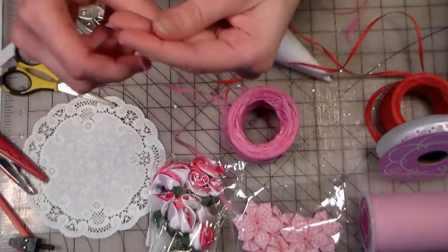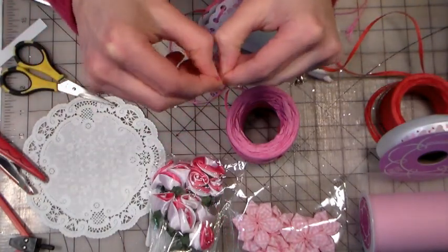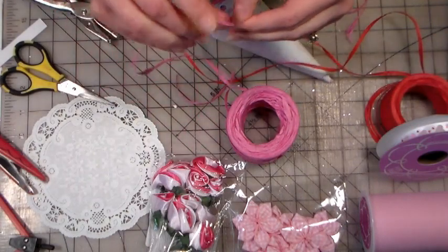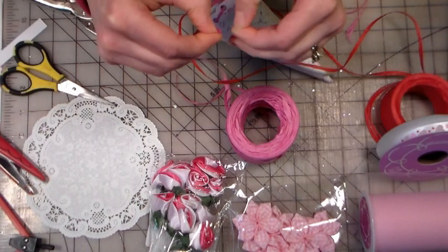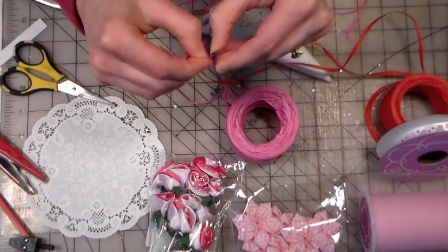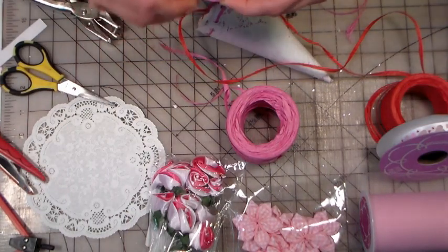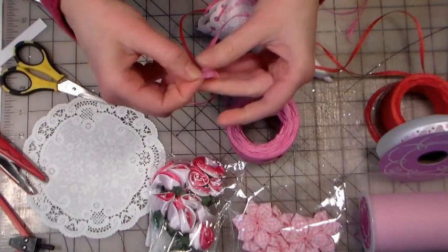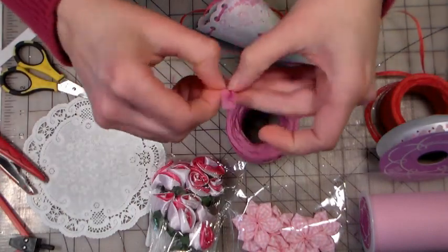Now I'm going to take a length of this and just kind of unwrap it here. And we've done this before with the paper cord. This is a little more fragile, so you want to be very careful as you unwrap it, because it will want to tear on you if you're not careful. And I'll show you how to make a really pretty puffy bow to go in here. But your first step would just be to unravel a length of this ribbon.